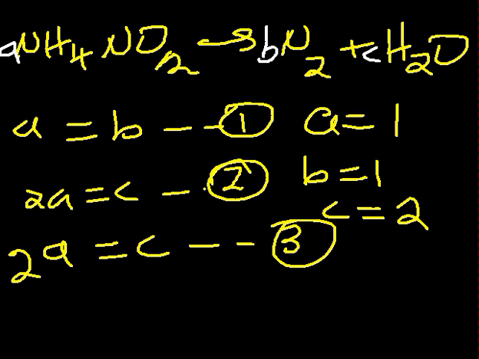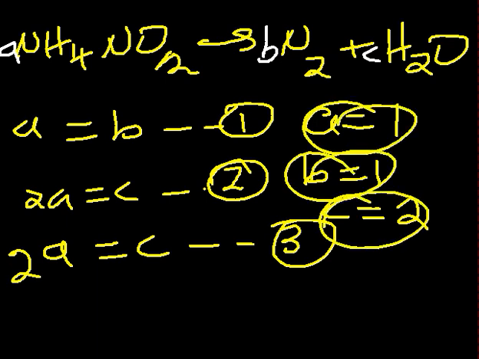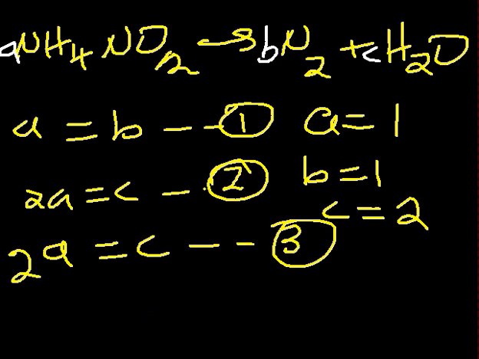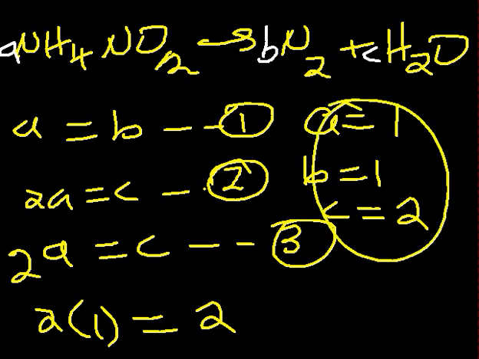So now, since we have the value of C, in this case this is okay, because we have all the coefficients, that is A, B, and C. We have everything. Now this is verified by equation number 3, because since we have A, we'll have 2 times A, which is 1, equal to C. We have it as 2. So the equation is balanced. So it means the values we have obtained are really true.